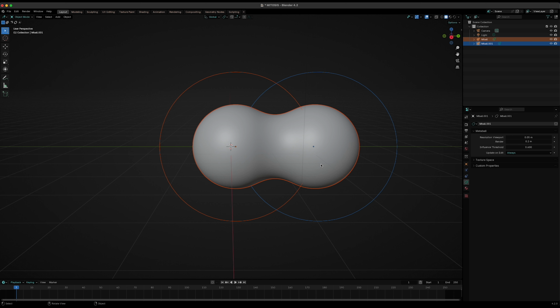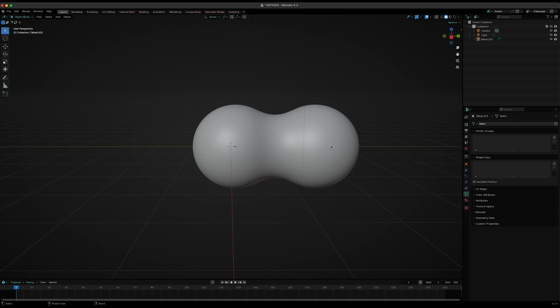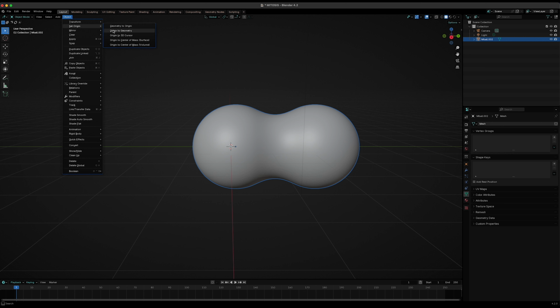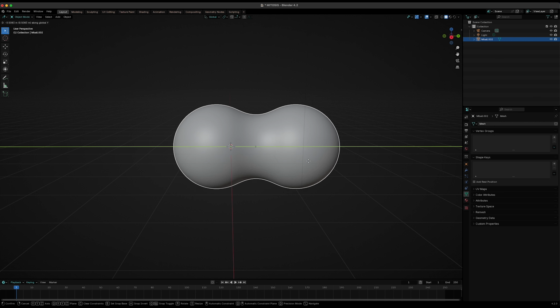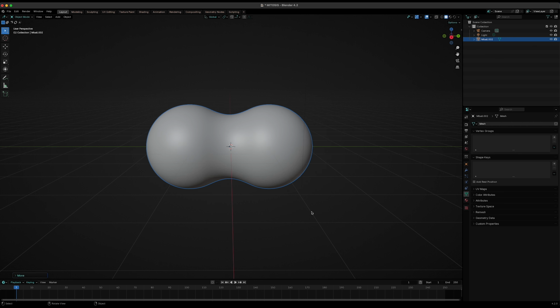So if I select both of them, convert to mesh. Good, great. So let's set origin to geometry, apply scale, and we can just move it in the middle like that.